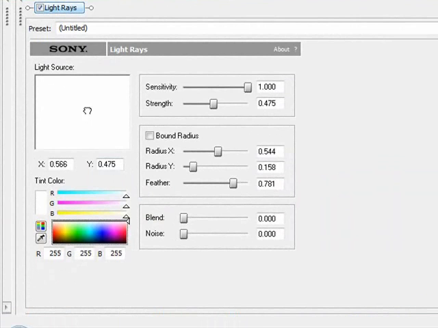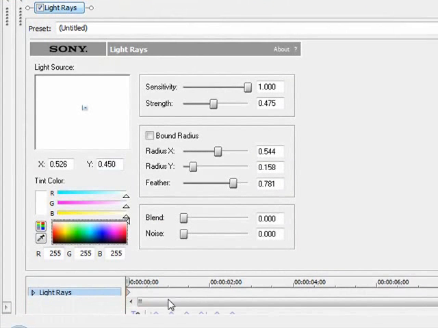Alright, when you first open the effect, you're going to get these 2 lines at the bottom. Scroll the last one up, and you get this little timeline that says light rays or whatever effect you're using. And you can scroll this wherever. I'm going to scroll to 2 seconds, and I'm going to make this bigger, and it's going to turn to the left. And then to make a keyframe, you're just going to keep making changes. This is how people make videos move.